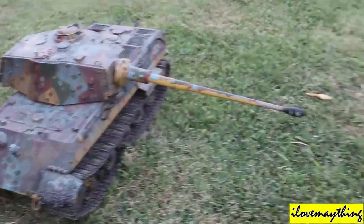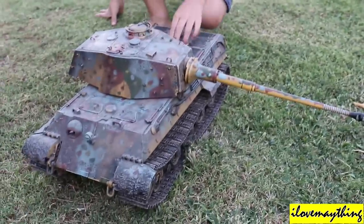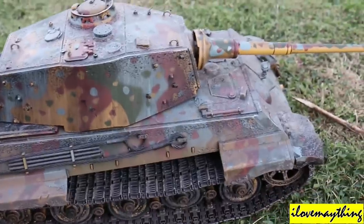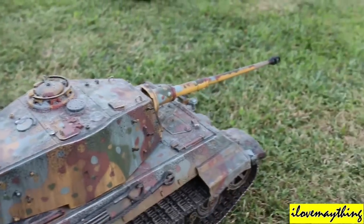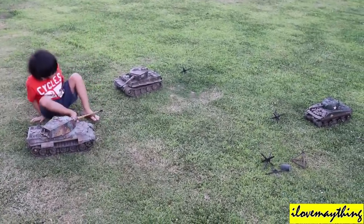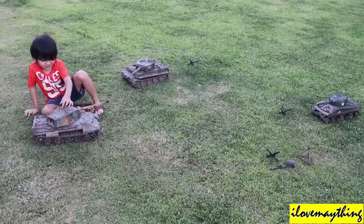Tiger! Ha ha ha ha! Fire! You better run, Sherman! You better run because the King Tiger is here! Run, Sherman, run! King Tiger! The King Tiger is here! Fire the cannon! I hit the cannon! It's on fire! Get out! Oh gosh! It's on fire!